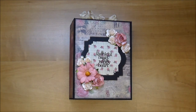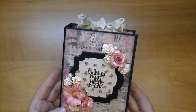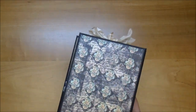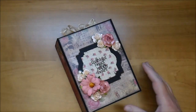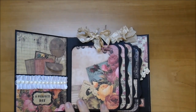Hi, it's Corinne for Cut It Home, and today I have an album to share with you. This is 5 3/4 by 4 1/4, and it's a chipboard album. I've used the beautiful Prima Romance Novel Collection 6x6, and for the inside, I have used some Graphic 45 Staples tags.